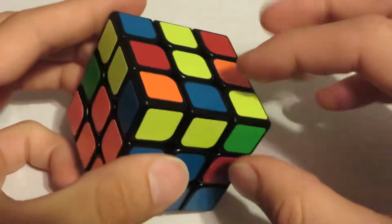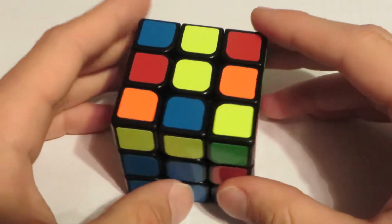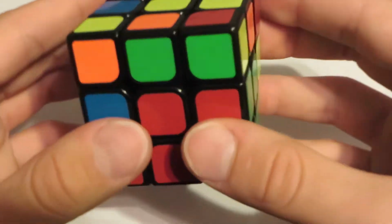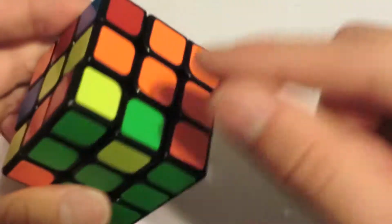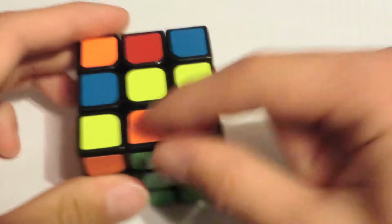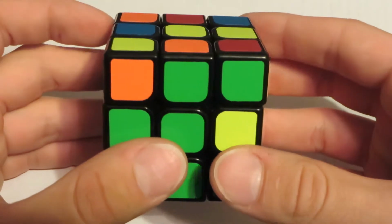Another helpful hint is that if it has a yellow in the edge, don't worry about it. It is completely useless for this step. This is green and orange, so I'm going to look for green and orange. It goes here because this is the green center, this is the orange center. I look at the top, it's orange, so I do not want to put this piece on top of the orange. I want to put it on top of the green. Then I do the same algorithm that makes it go on the right side.